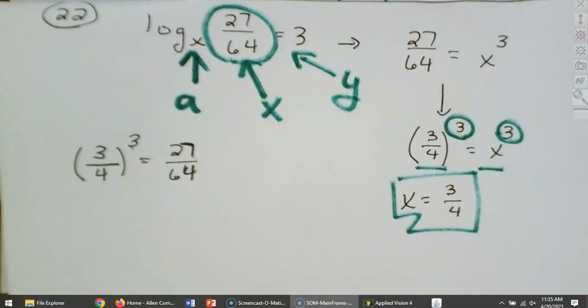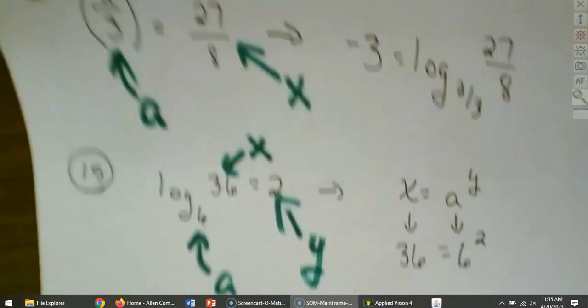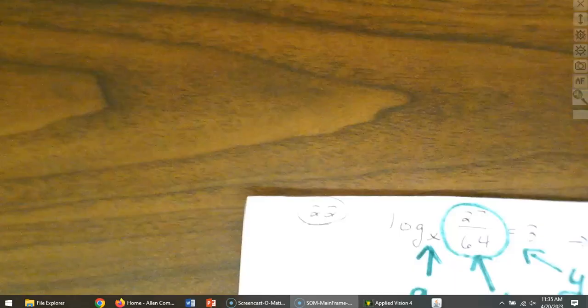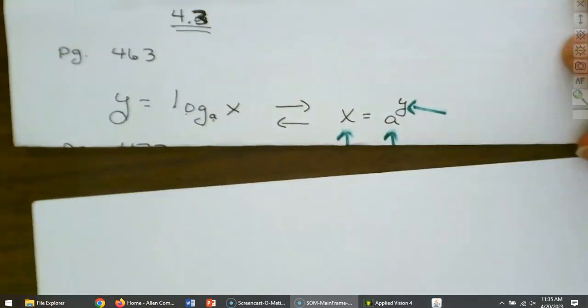Let's do another one. Let's see what we can do with question 24. 24's got a 5th root in there. We have a square root also, so let's see what we can do with question 24. They're not hard. They're actually pretty easy to do. Hold this so we can keep our formula here so we can see it. Okay, so here's our formula.